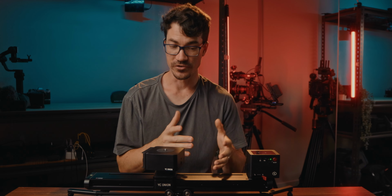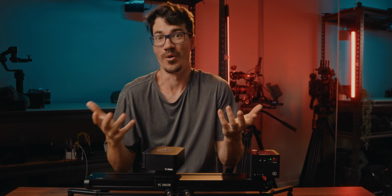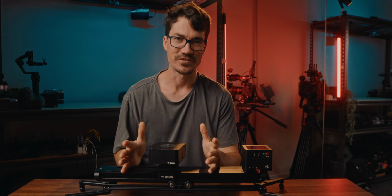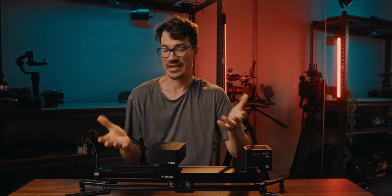And also, if you're wanting a solution that has a sliding movement that also incorporates a pan or a tilt movement, or both as well, then again, this is something that's fantastic for budget filmmakers. Alternatively as well, if you are a time-lapse photographer and you want to add some parallax and movement into your time lapses, again, super cool.